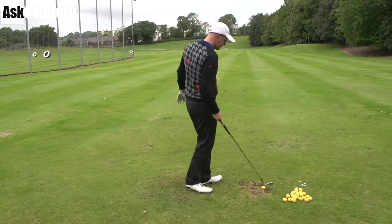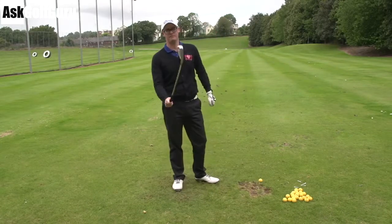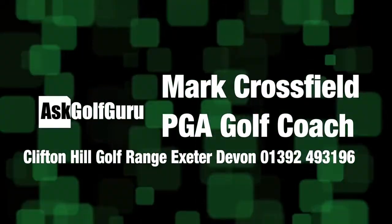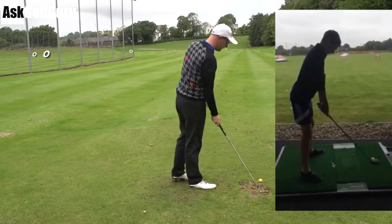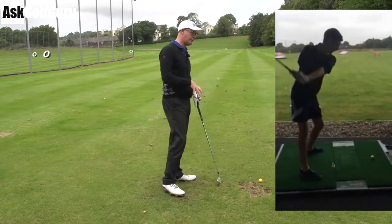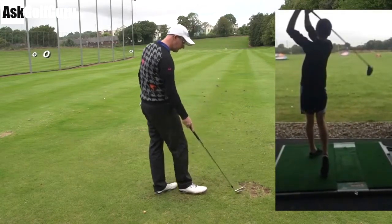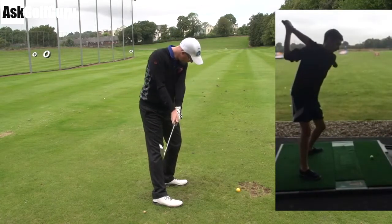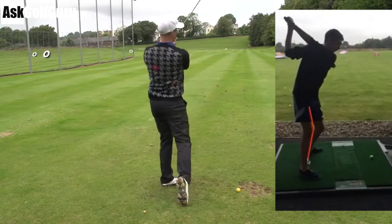He gets in a pretty amazing impact position. Let's see if we can help him. Let's get stuck in. So we look at his swing here. We see backswing relatively neat. Then we see a downswing where his lower half just seems to stop — it just seems to kind of give up. Certainly his right leg almost locks, requiring a bit of an epic flick forward with the wrist to try and hit the ball.